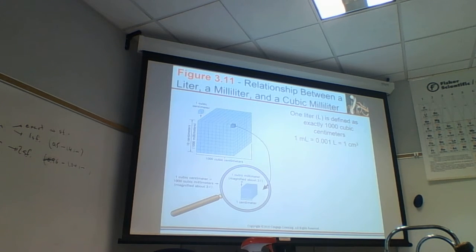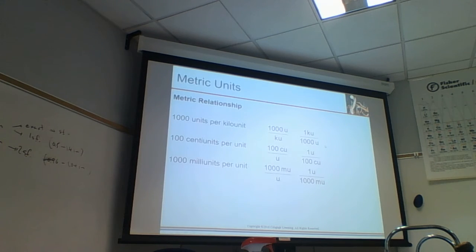There's a micron. That's a cubic centimeter. This is a cubic, what is that? Cubic meter. 1,000 cubic centimeters in 1 liter. In other words, 1 liter has 1,000 milliliters. We'll look more at these. Here's the metric relationships. Actually, we're out of time. So we'll stop here and then we'll continue.